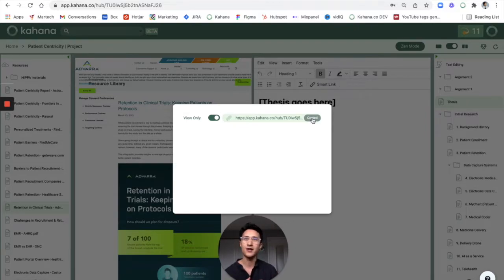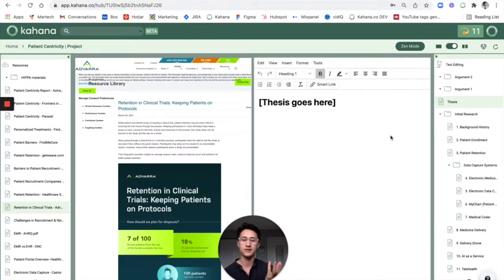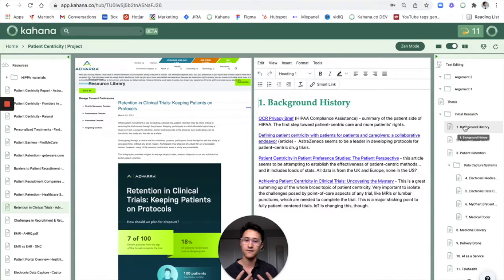The only way you can't send it is through the mail. Like, you can send this any possible way on the internet, and anybody who opens it up will just see exactly what you're seeing right here. So you can just get immediate feedback and get a better understanding of how your thesis is. Is it good? Does it make sense? Does it flow logically with your arguments in your subfolders? Does it make sense given the resources in here? Anybody who's seeing your hub can help inform you about the direction of your paper.